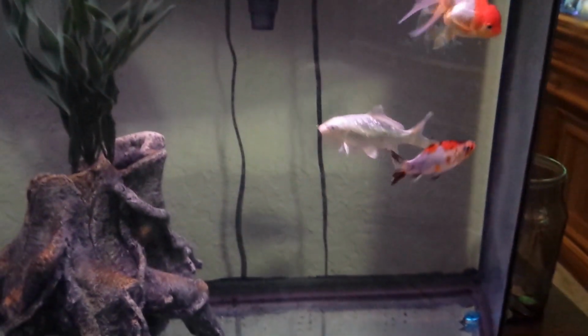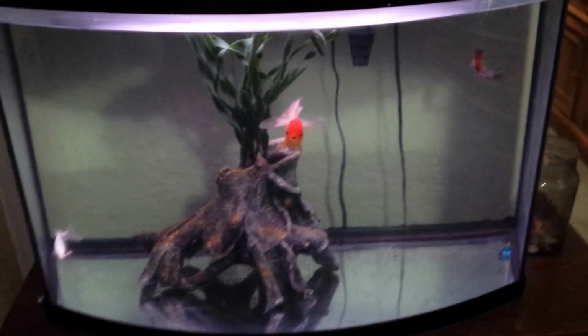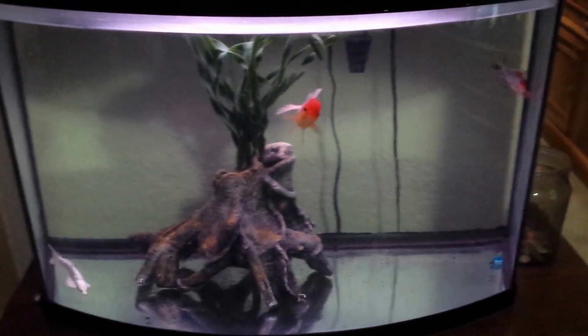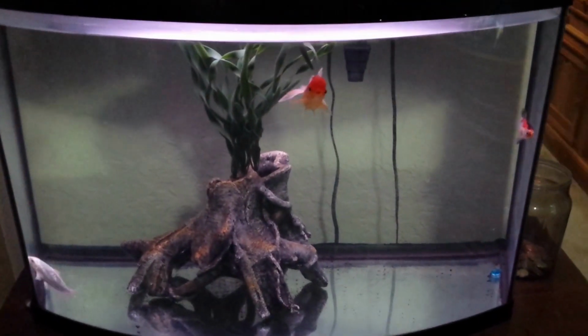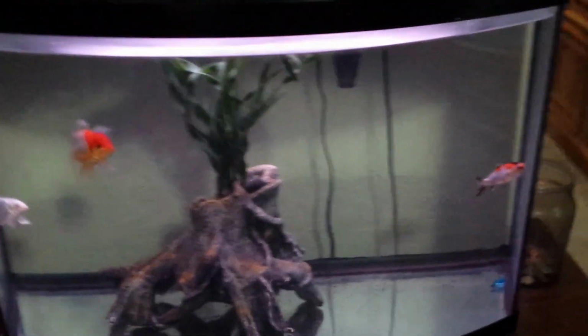Alright, then we still got Rosie and Gandalf there. And whatever the kids decide on this one, it still goes from McLovin to Speckles, and I don't know. They're still gonna get to take this tank home with them. Just their house is 35 miles away, so it'll take a little bit of coordination with Mama whenever we're gonna decide to move this thing. But I can't wait for them to get it over there. I've got it pretty foolproof that she can't mess it up. And the kids have learned a lot from me, so.